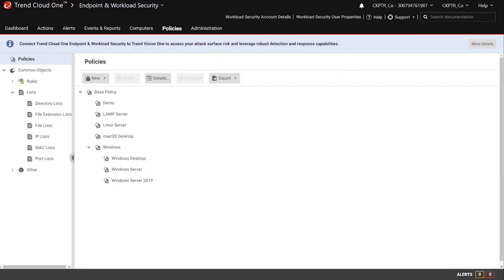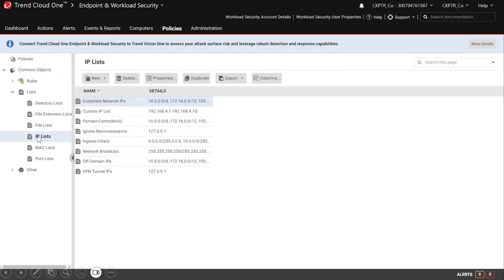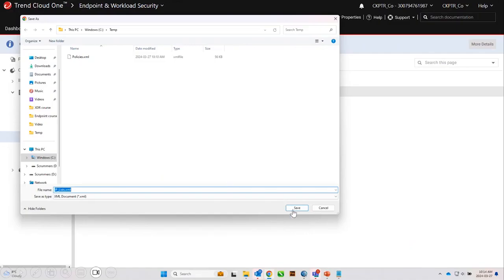So we'll click on IP Lists located on the left navigation panel, and we'll take the custom IP list as our example. Now we'll export the XML and save the file.